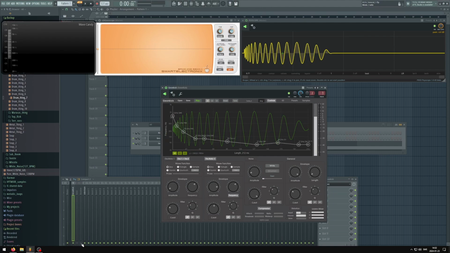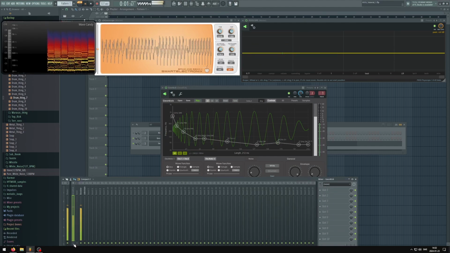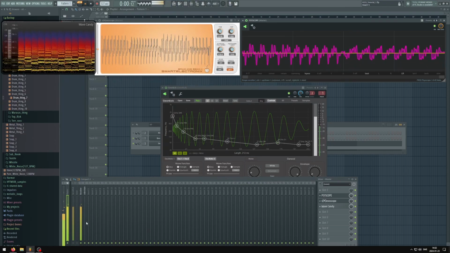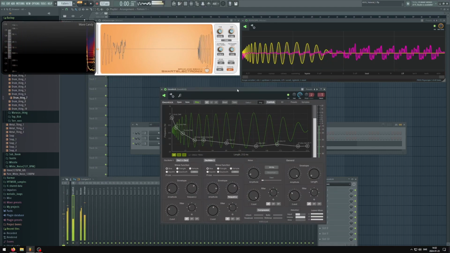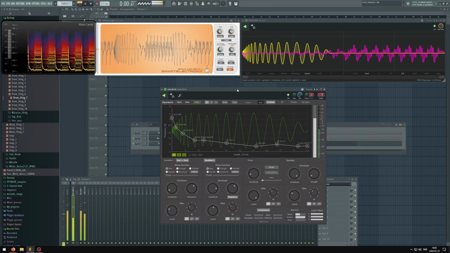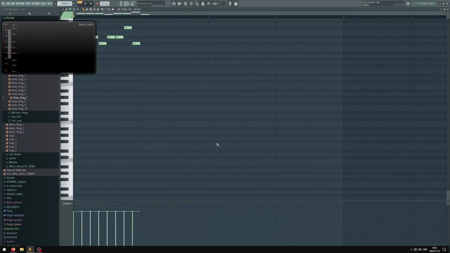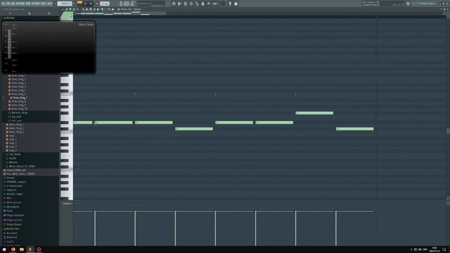I made a little bassline loop here, and this one. And if we play with the kick, keep in mind I am sidechaining this a lot. The key of that little loop there is D sharp.